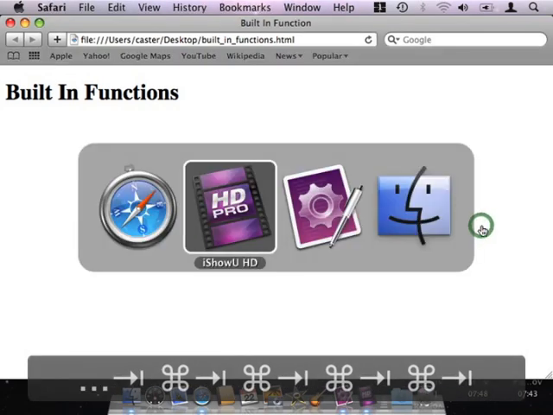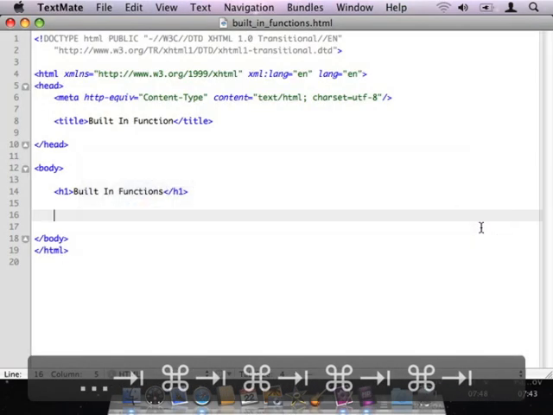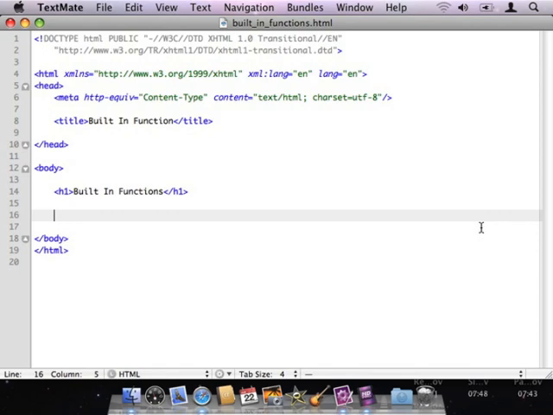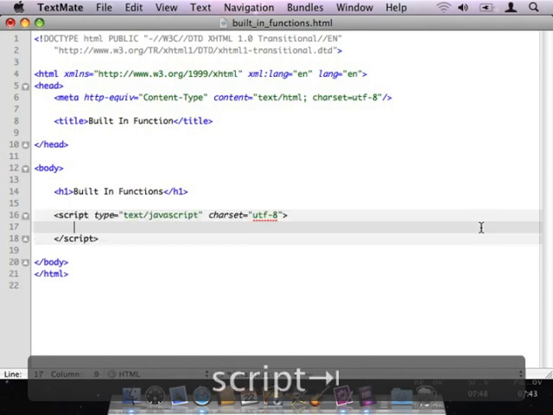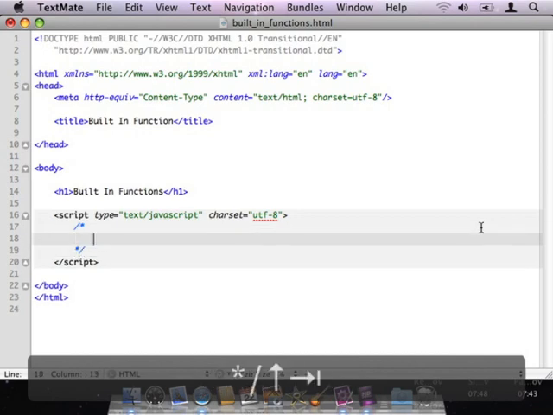Okay. The next thing let's do is take a look at some of the built-in functions in JavaScript. There's really not a whole lot to say right now. Some of the built-in functions in JavaScript are things that we've already discussed. For example, we have discussed the alert function.